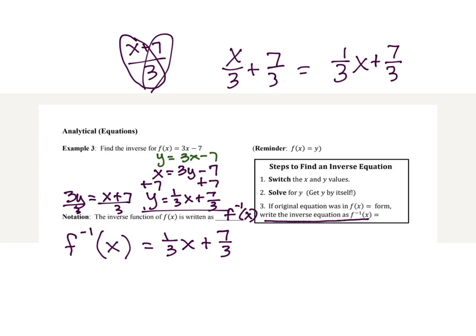Notice that my first equation had y is equal to 3x minus 7. And instead of subtracting 7, now I'm adding 7. And notice also that it was 3 times x. And now in my new function, everything is divided by 3. Can you tell that it's just backwards? So you can really just flip the operations, which is what we did. If we graphed both, you would see a reflection over the line y equals x. It would run right through the middle of them.